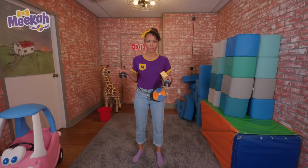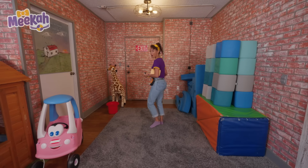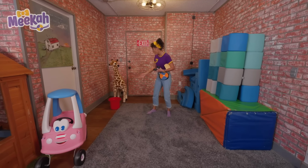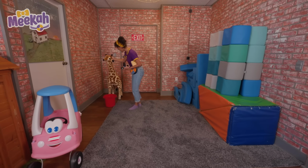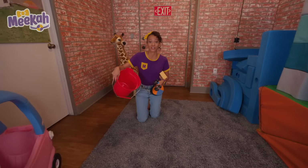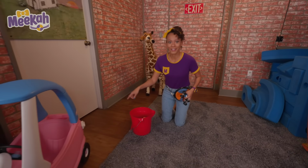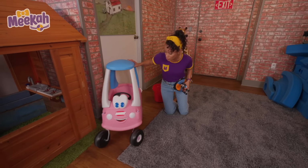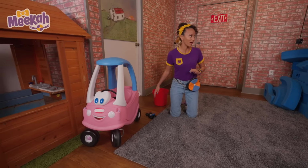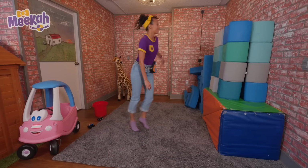Wait a minute. Is this the perfect place to build a car wash? Look at all of this space. There's blocks where we can build the car wash. Oh, there's a bucket. Oh, hi. Do you mind if I use this bucket? Thank you so much. Okay, we can pretend that there's soap and water in here. And look, there's a big car that we could wash. That'll be super fun. Okay, we have little cars, we have a big car, soap and water, sponge. Now we just have to build our car wash. Let's do it.